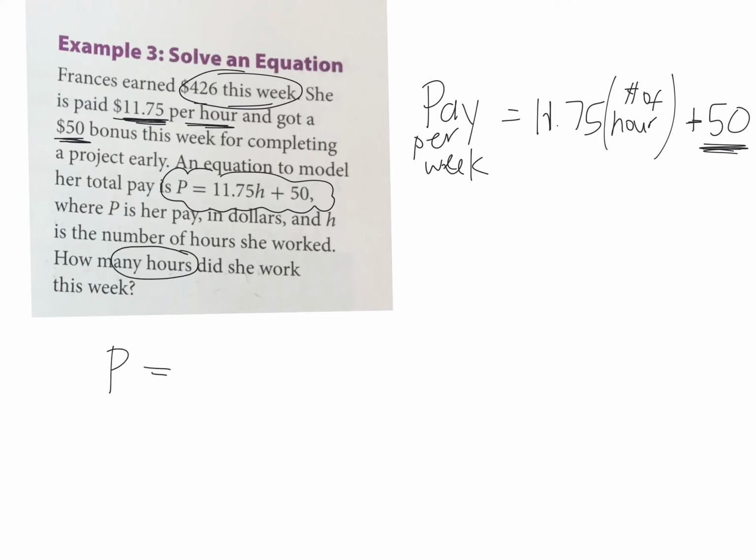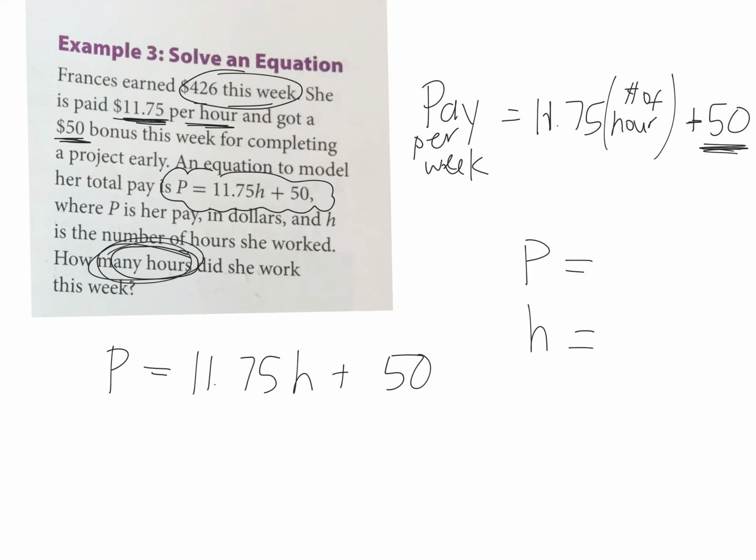So in our equation, we have a P and we have an H. Again, one way to solve this is identify your variables and figure out which variables you have values for and which one is unknown. You can't solve this if you have more than one unknown. What are we trying to find? What is this question trying to find? How many?